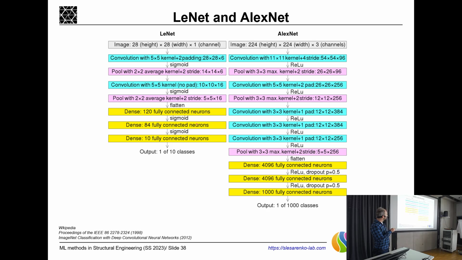Then you do the pooling with an average kernel. That's what we discussed. It's not maximum pooling, but average pooling. We also have some different strides. Again, another convolution, another sigmoid, another average pooling, and then we have only 120 input-output values. So we flatten, we have a dense layer, another dense layer, another dense layer, and we have an output of one of 10 classes. So we have a softmax output. Basically, we need to pick between 10 different classes, right?